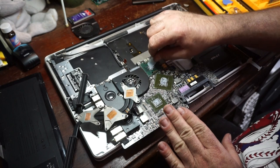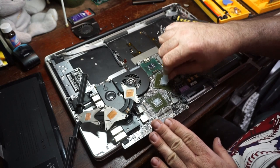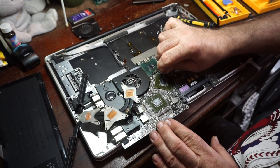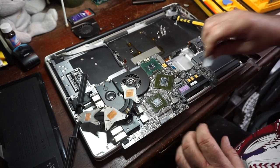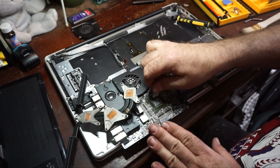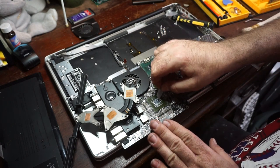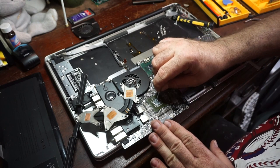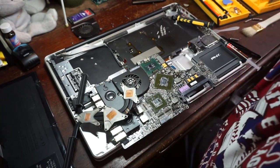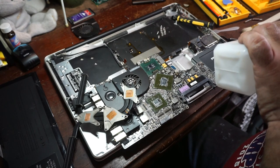This machine has NVIDIA graphics on it, not ATI, which is actually kind of surprising. But then again, at the time, AMD, well, it was still actually ATI, didn't really have good mobile graphics chip options, which is probably one of the reasons Apple went with NVIDIA in this case. Apple doesn't support any NVIDIA chips anymore. I've never been an NVIDIA fan, but you know, I take what I got.